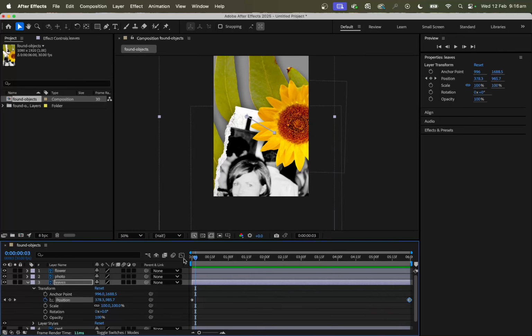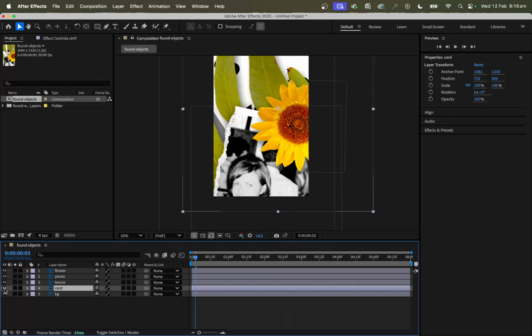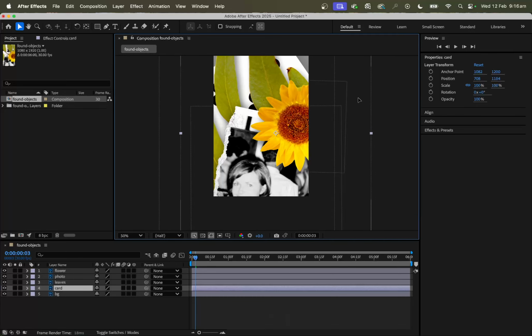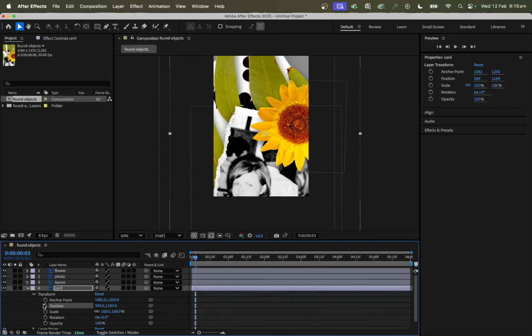So I'm reasonably happy with that, and then right in the background we're going to have the card, and it might just rotate from one side to the other. So twirling down the rotation property, oops, see that added the keyframe where my timeline indicator was. I'm just going to delete that keyframe and move my timeline indicator right to the start.